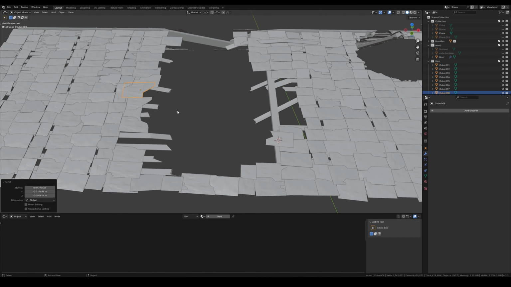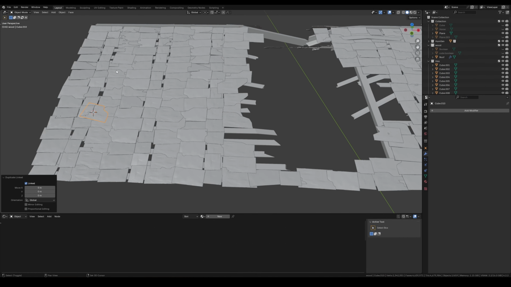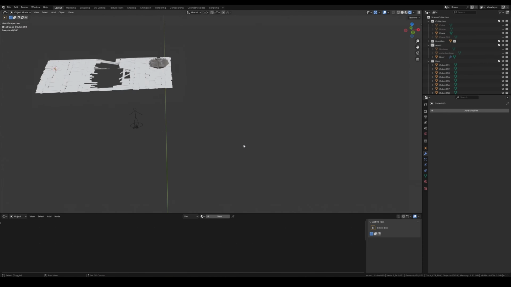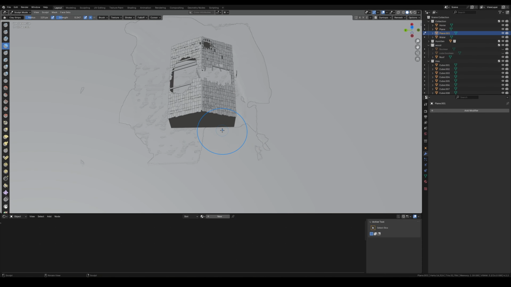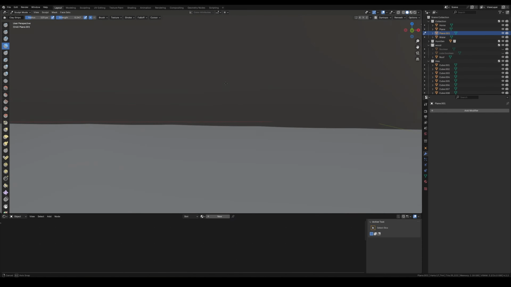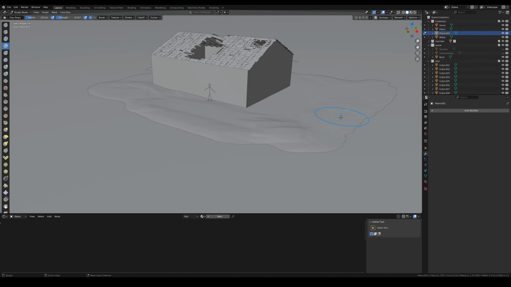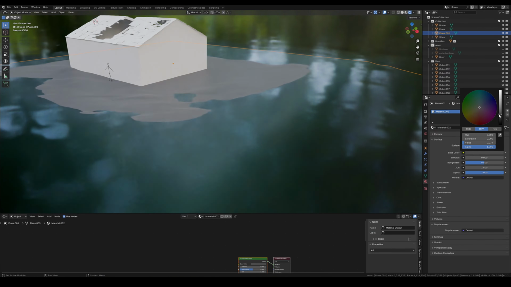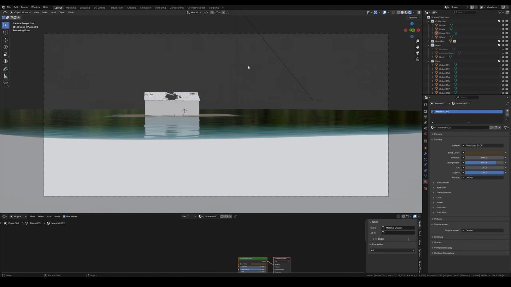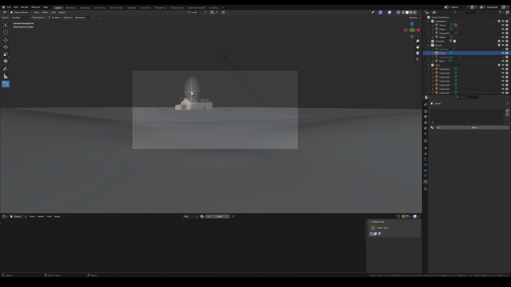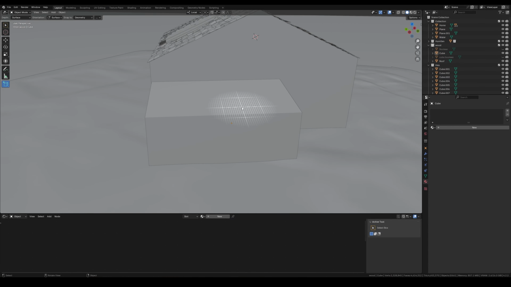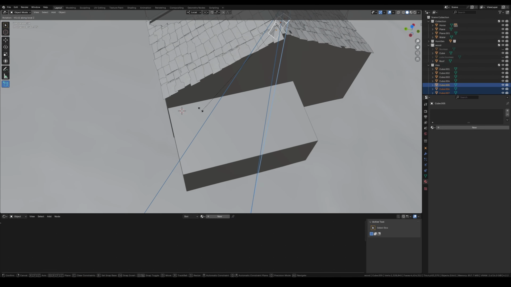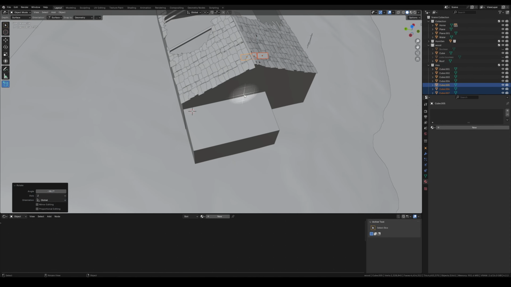I do the same with the tiles, putting certain tiles in random different places, extruding out and stuff like that, to give them some breakup. Then I go into sculpt mode and sculpt out a decent ground plane. Then I put in a new small room on the side of the cabin. I want this to be used as more of a storeroom, because the cabin inside is just for living room, kitchen and sleeping. This room is just for all the random junk they need.